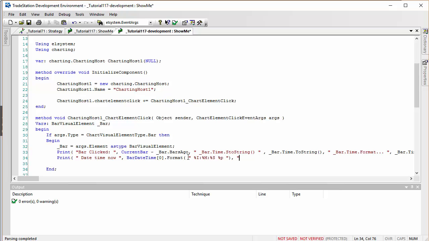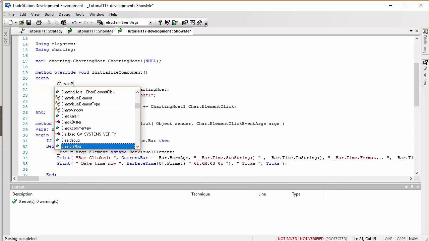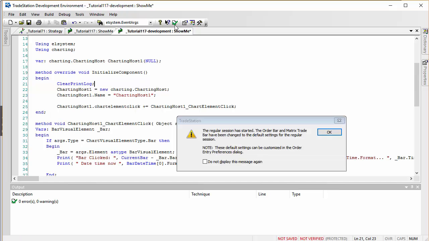And what I'm also going to do is just include the number of ticks, because you'll see in a moment that these bars are developing, and as they develop you get more and more ticks, but we need to know what the time will be when the bar is actually finished developing. So I'll say that ticks like so. Okay, so let's verify that, see if that's okay. Okay, good. Also, just to keep this nice and easy to see what's going on, I'm going to clear the print log, so that will clear.